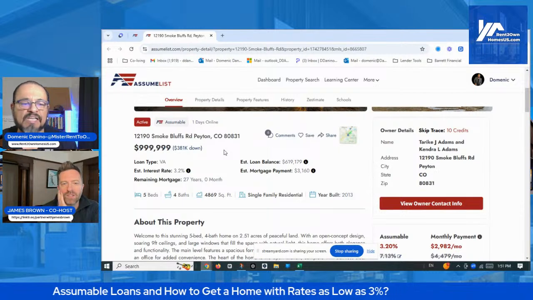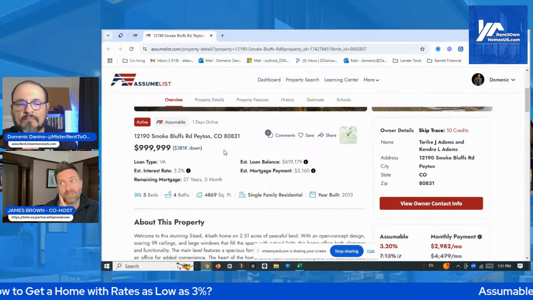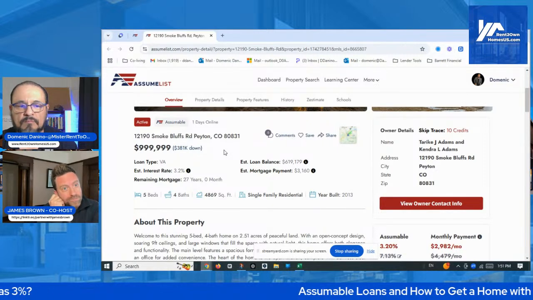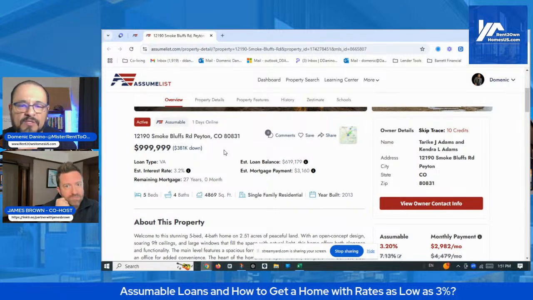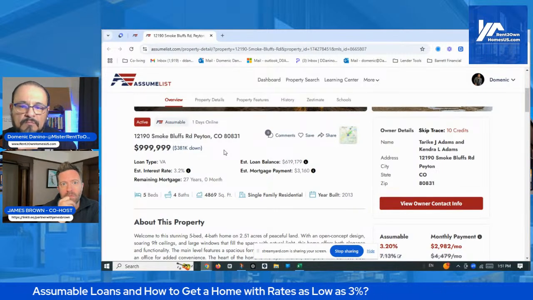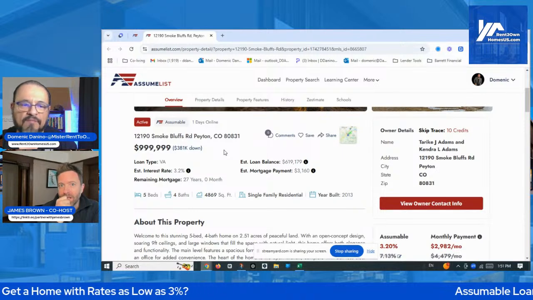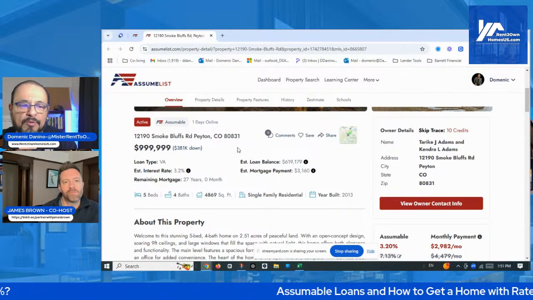The full price. CLTV is combined loan to value. So it's a lot higher than 10%. It's 10% of the purchase price. Yeah. You got to come up with 10% of the purchase price. That's no joke. Right. When you're having these big ones, but it's better than coming up with 381.